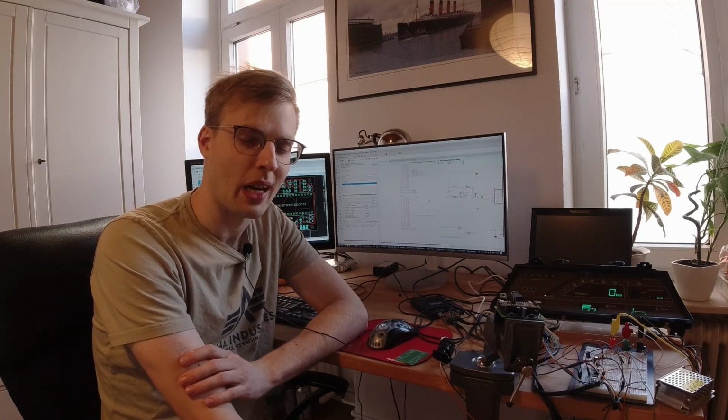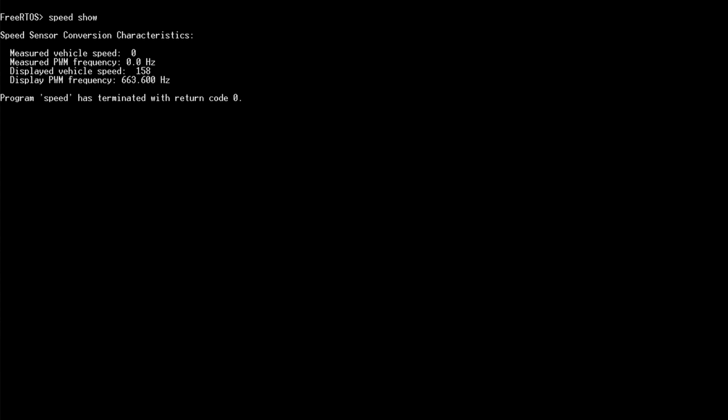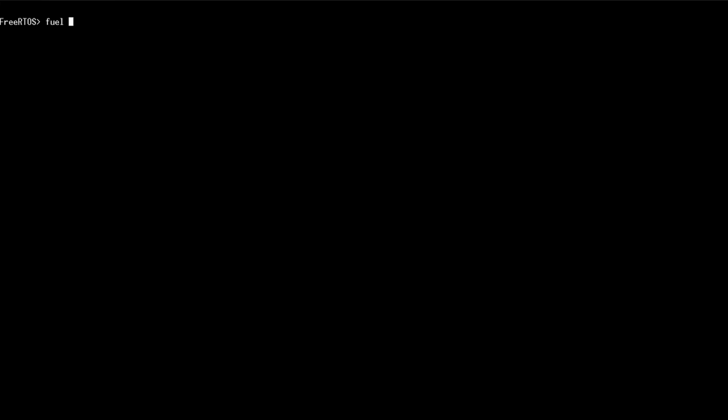Regarding the software part, you could basically hack everything together into a small Arduino sketch. Alternatively, if you are like me and like to super over-engineer software tasks, you could use a FreeRTOS operating system with several tasks running on it. One task to convert a speed signal, one task to convert a fuel signal, and a third task for UART debugging purpose. You can connect with a UART and log out current configuration parameters, the current speed signal, the current fuel signal, and change your fuel characteristic curves on the fly.